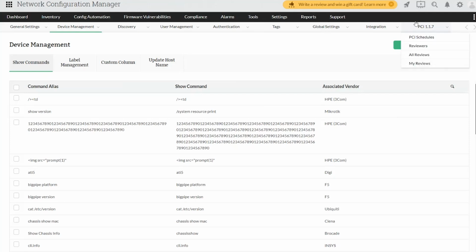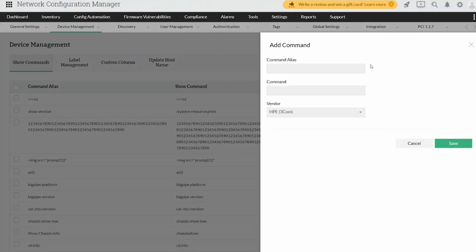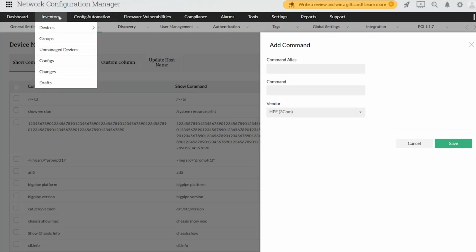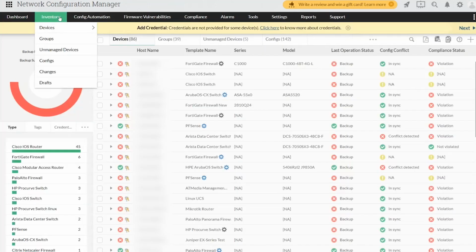To create a new command, just click on add, and you can provide a command alias name and enter the command. After you enter the command, select the vendor and click on save. To execute a saved command, let's go to inventory and click on a particular device.